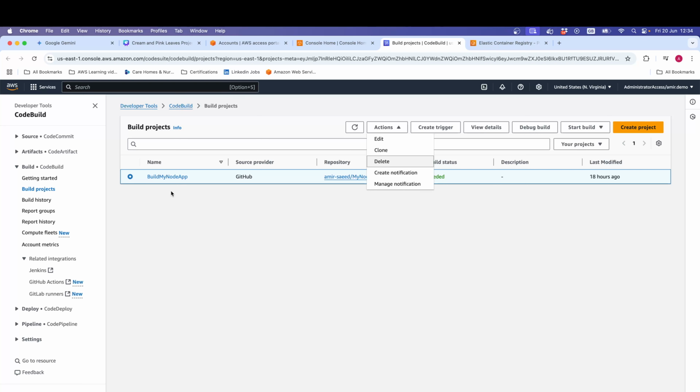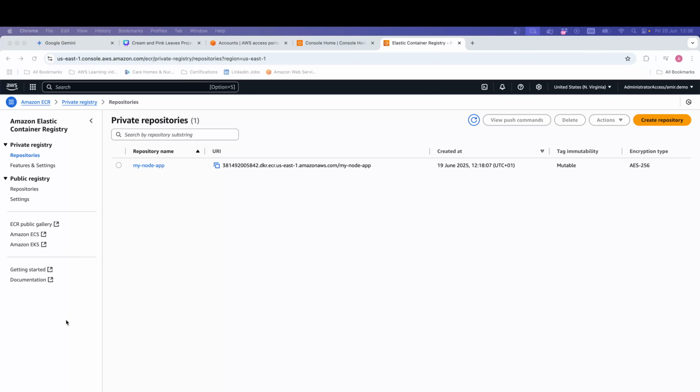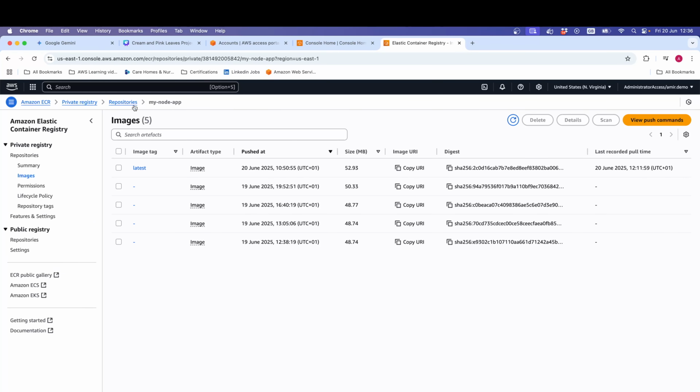And yes, if you use App Runner or any paid service, then of course it's going to cost you. So it's up to you whether you want to delete it or keep it. But this was for demo purposes, so I will delete. So you click delete, and type deletion, and there you go. If you want to delete the repo or the private ECR registry you created, you can also delete that one.